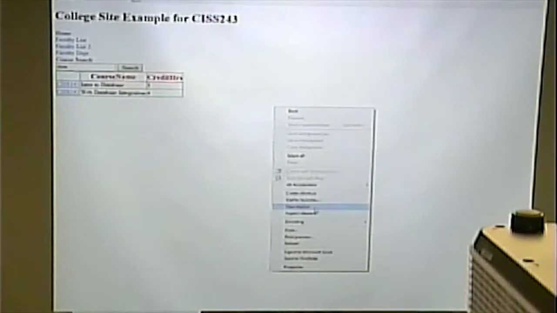So we can imagine what this looked like. The select statement was select course ID, course name, credit hours from course, where course name like percent, plus question mark, plus percent. I then click to this. If I notice each of these links, you can see way down in the corner, or we can view source if you want.